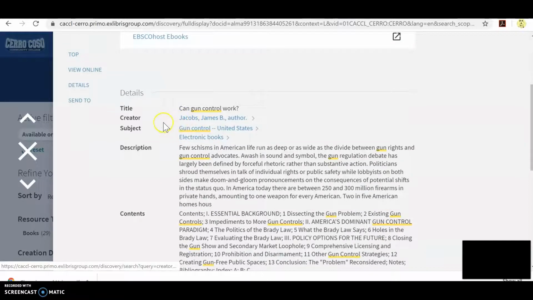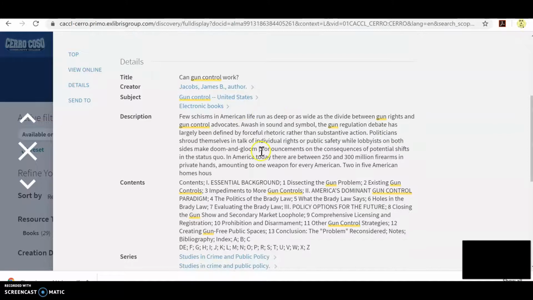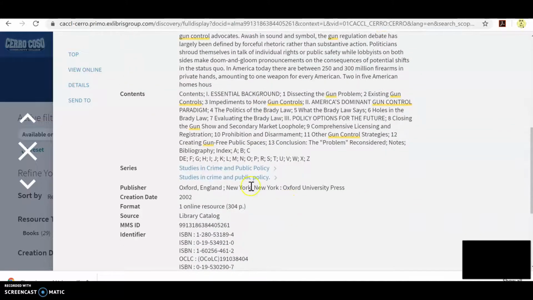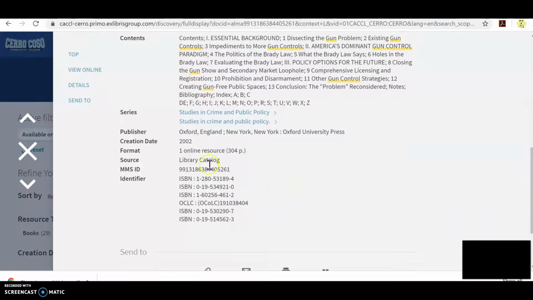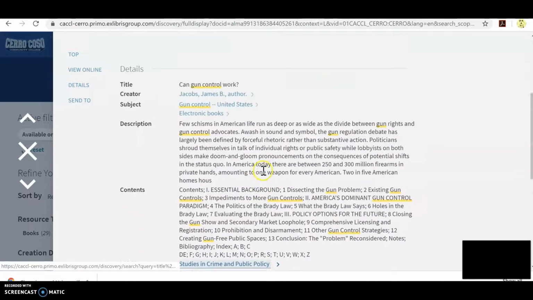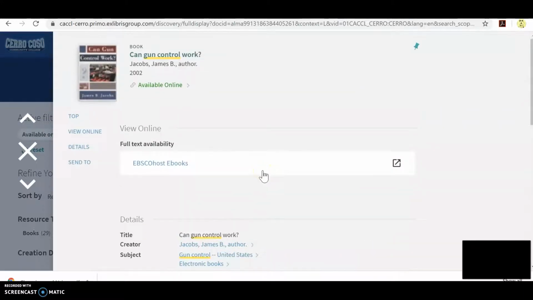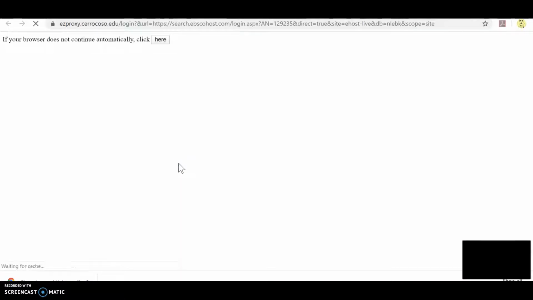We've got the title, the subject terms. This is the controlled vocabulary. This is very important that you understand the subject terms and what that is. Here's a description of the book, the contents, publisher information. This is all the information you would need potentially to build a citation. But the beauty of ebooks is that you will be able to locate a citation link that generates the APA or MLA citation for you.